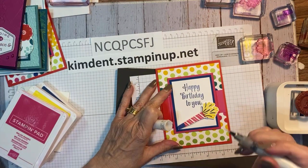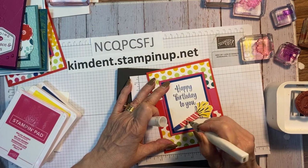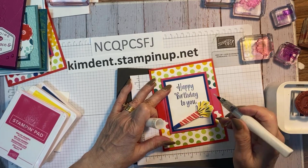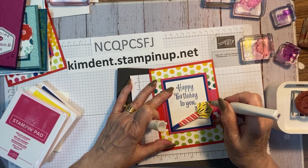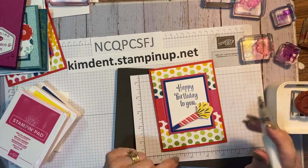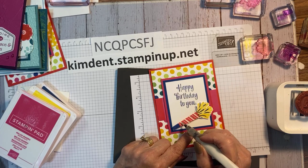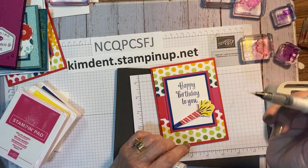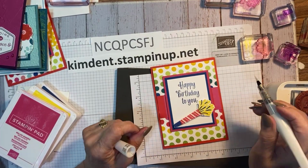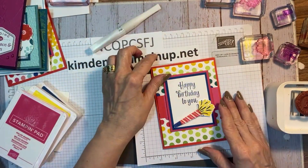All right, we're going to put a little bit of Wink of Stella. The one thing you have to be careful of is, because these are bold, bright colors, it's my ink pads, because they got used all weekend, aren't as juicy as they were. But when I was making this card this week for class, it can be a good thing. You can see where in between here, this is slightly turning a paler pink. The colors will bleed, so you kind of have to be careful with Wink of Stella, especially if you've got nice juicy inky ink pads, if you don't want the colors to bleed.